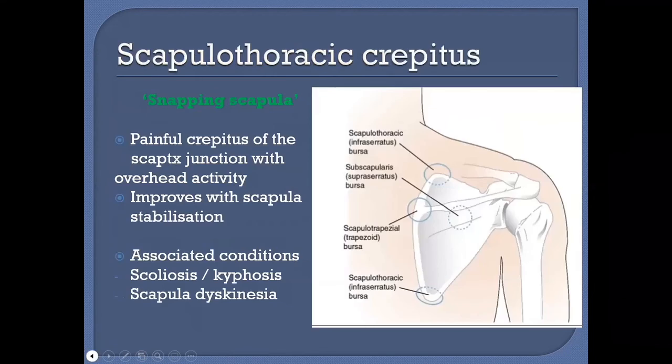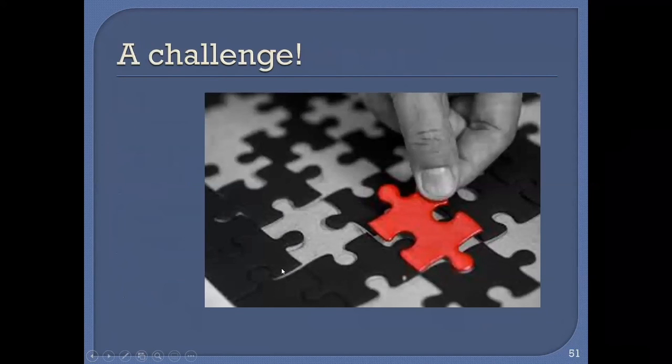I've put the puzzle piece in because this is how I feel about shoulder instability a lot of the time: I have one piece of the puzzle, but actually there's a lot more to it. And I think I'm learning all the time and putting the pieces of the puzzle together. But in those patients, you're thinking about getting MDT involvement for sure, and whether they need pain clinic, psychology, or even specialist input at the Stanmore unit in London.